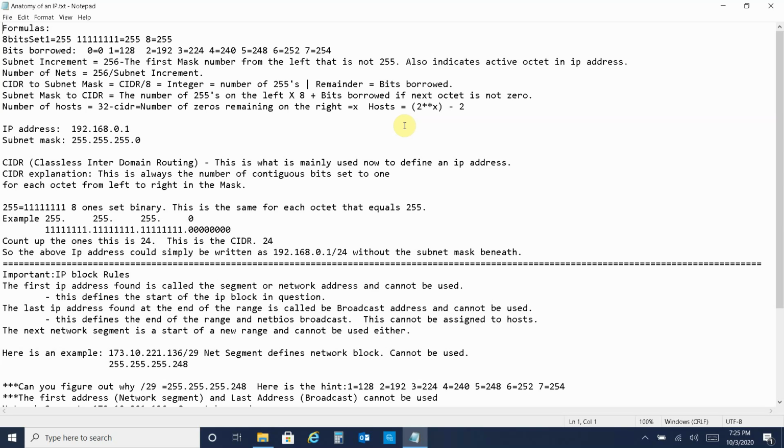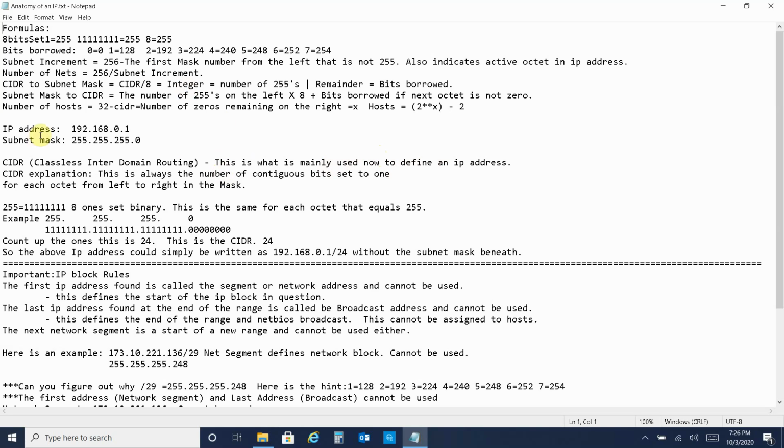So what you're watching here, if you can just hang with me, you're going to see how this does not require any type of conversion. You don't have to take the decimal and convert it to binary. You don't have to use any of the Boolean ANDing functions between the subnet and the IP address and then find the most significant bit and all that stuff. You don't even need a chart to do this. So without further ado, this is the anatomy of an IP address.